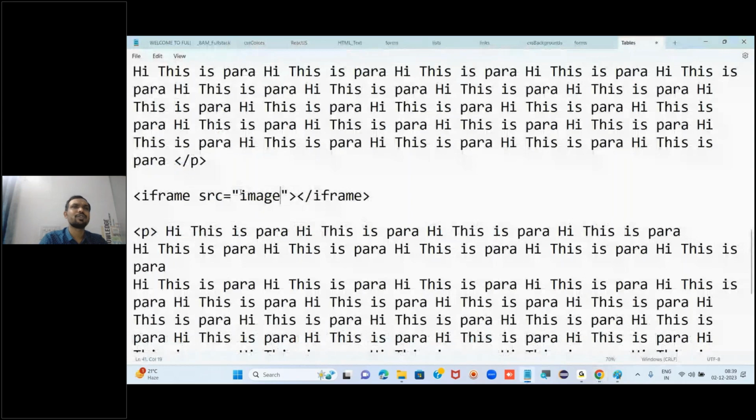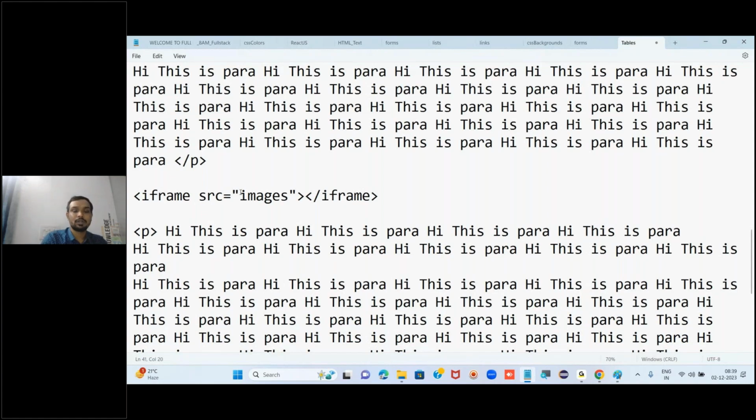Here also the same story. Whatever page you want to add to your iframe, that page should be present in the same folder. If that is the case, then no need to write any path. Simply write the name of the file. If it is from another folder of your computer, then write the full path, starting from the drive, D colon slash something. If it's completely outside your computer, and you still want to add something as an iframe, then get the full URL.